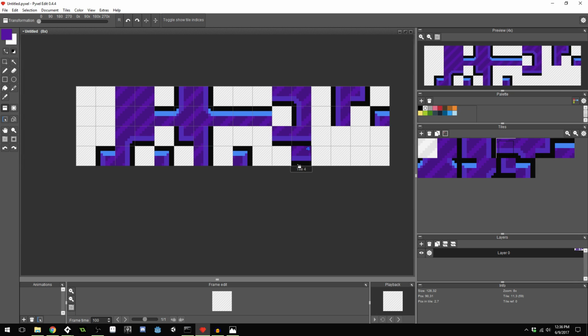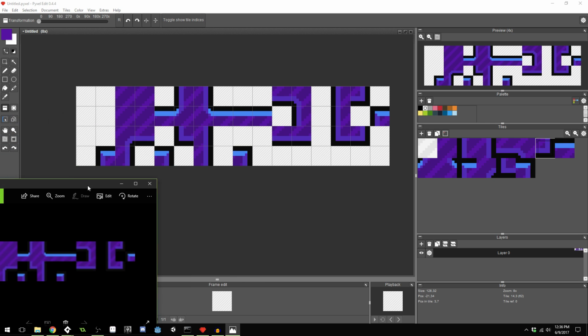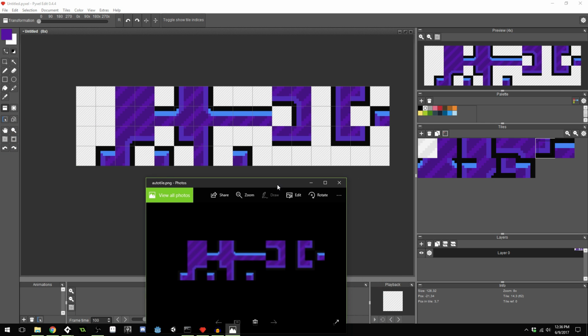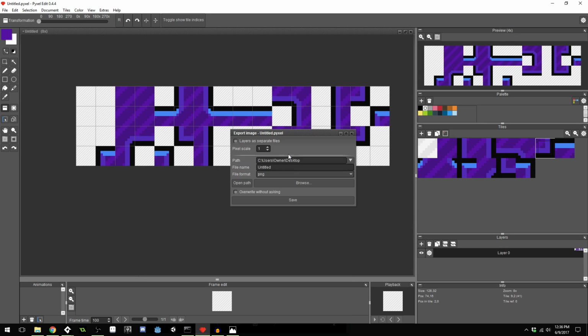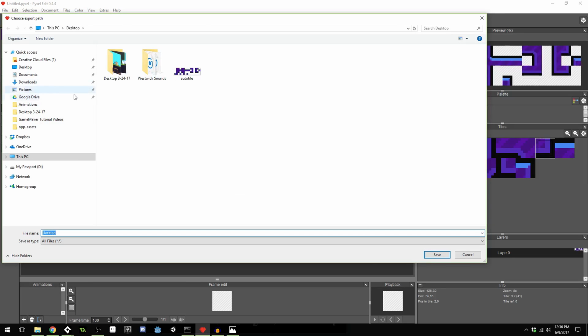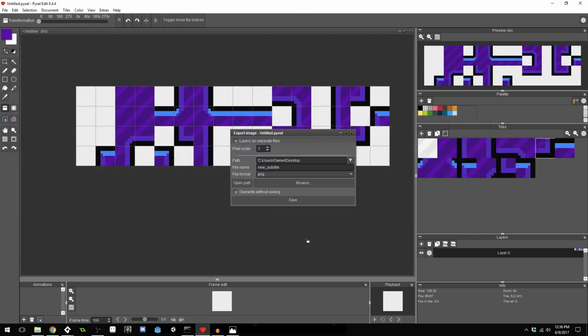And then finally we've got a little bit of a space here, and we've got a bottom corner here in this square, and then a bottom corner here in this square. And when you look at these, they should match up. And that's how I create this tile set. Then I just go File, Export Image, and choose a location, our desktop maybe, and we call this New Autotile. And save and close.